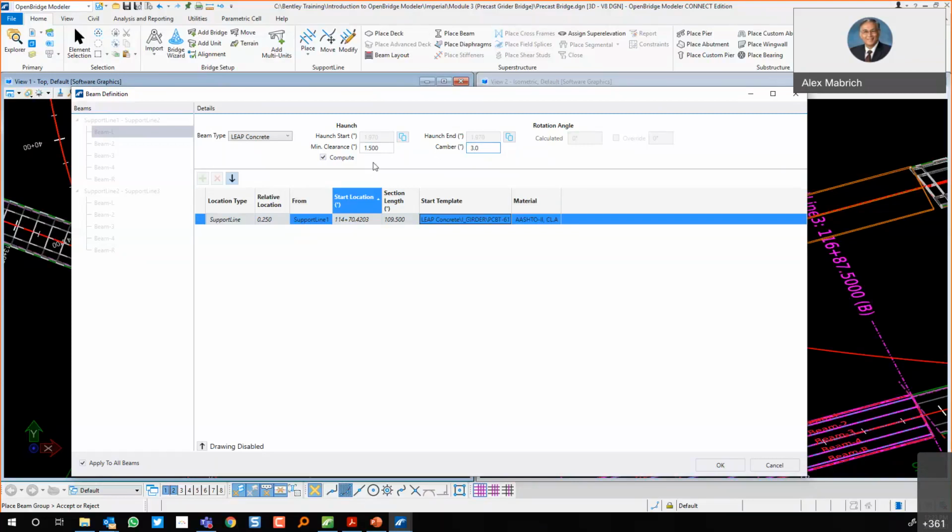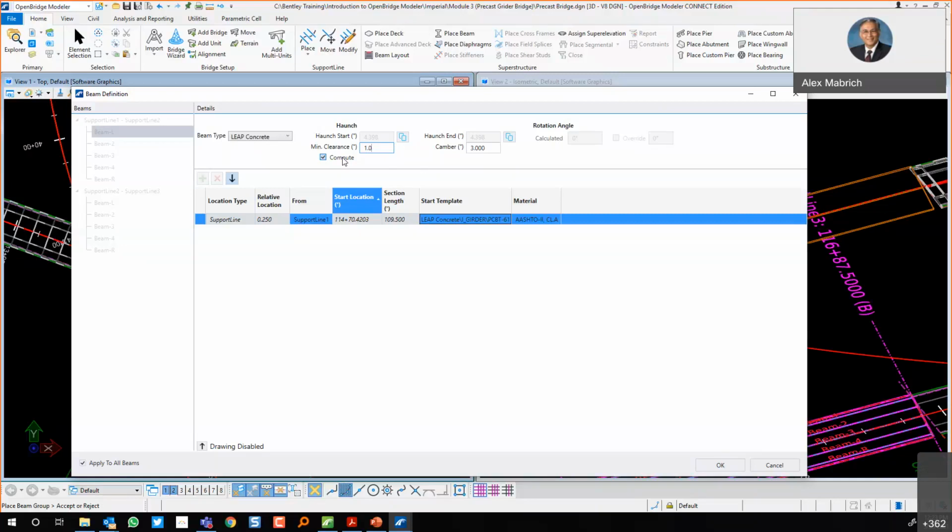This is a very powerful feature if you think about it. It will read the alignment and profile as you're placing the beams and their location, right? And it's going to establish at the most critical location a minimum clearance of 1 inch, if we're going to comply with the manual, between the top of the beam and the deck, right? Thinking that I'm expecting a camber of 3 inches. So it's going to regulate the beginning and end of the hunch at the beginning and end of the beams, trying to achieve that minimum clearance of 1 inch at the critical elevation along each beam.